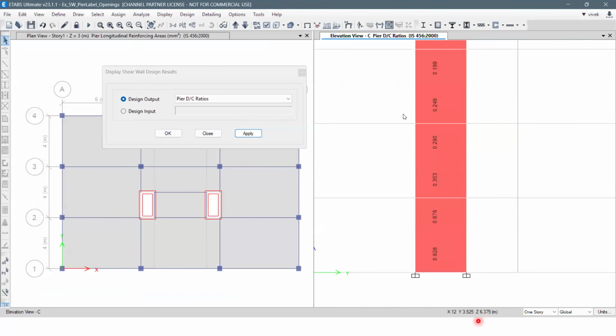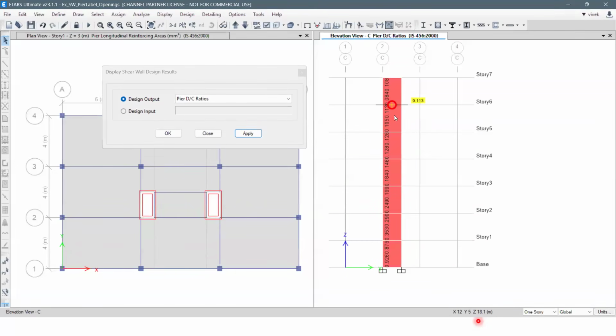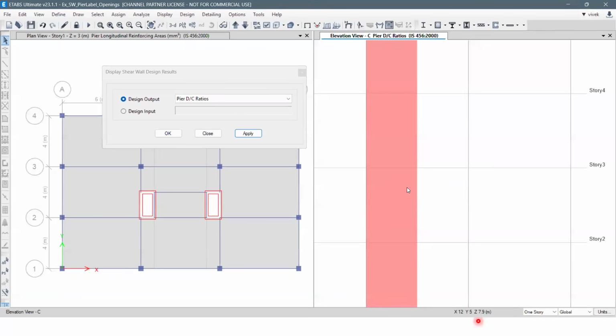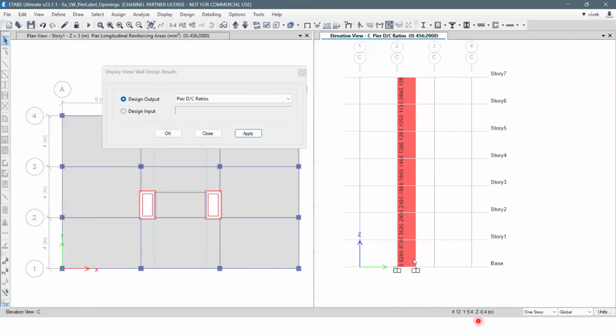But maybe in higher levels or the higher stories, you may not need this much, but you can decide on that with a different reinforcing ratio. Because in practical sense, you will not be providing reinforcement, changing it every story level, but you might be looking at those critical levels or the stories where the significant changes, and then you'll be grouping, and then the reinforcements can be specified. So you should think this input in that aspect.